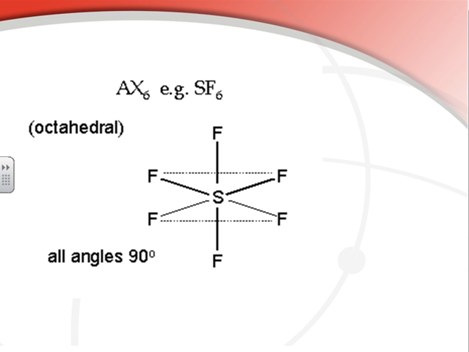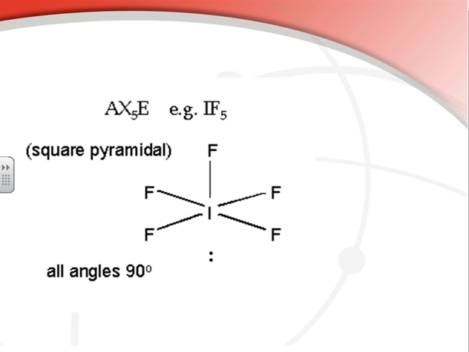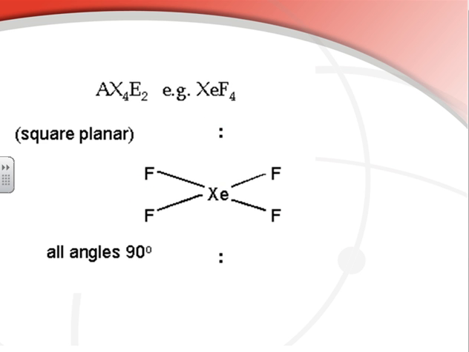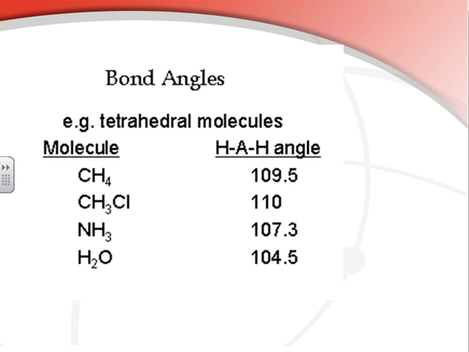So again, here's octahedral. Okay? 1, 2, 3, 4, 5, 6 things attached to your central atom. Here again we have 6 things attached to your central atom, but 1 is a lone pair. So this is called square pyramidal because you've sort of got a flat square here in this X and 1 sticking up. This is called square planar. Again, we have 6 things attached to your central atom, but 2 of them are non-bonding pairs. So I've got 1 fluorine, 2, 3, 4. They're going to sort of sit flat in a square, so we call them square planar. And those are sort of the ones. Then we also have a T-shape and a linear, but we'll go through those in class.